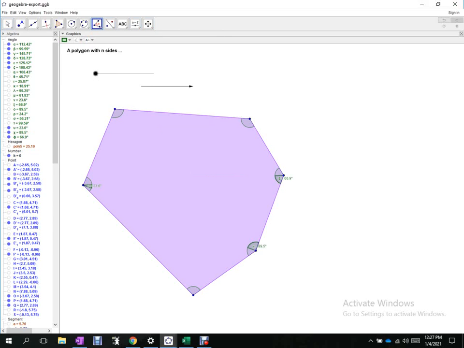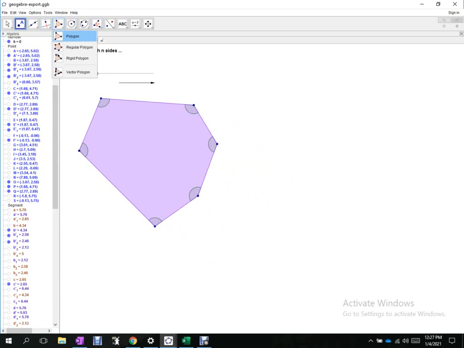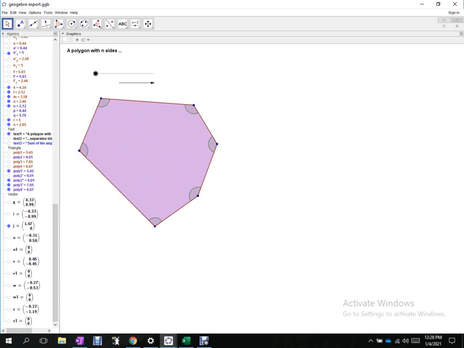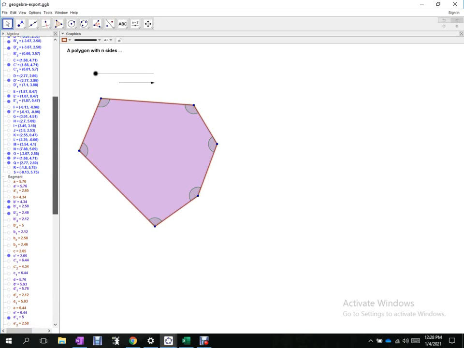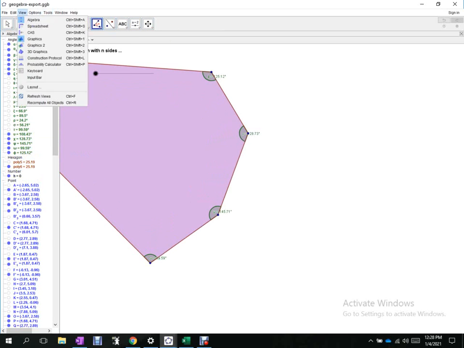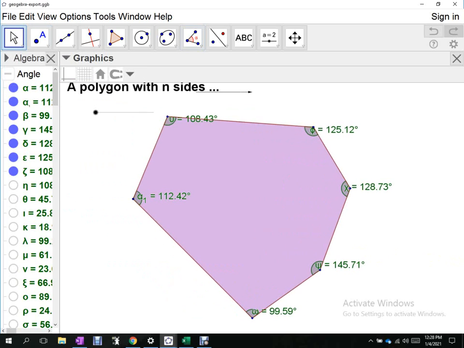If I were to ask this thing to find the angle measurements of this shape, let's see here. Find that shape. I'm not sure where that went. There it is. So the angles of that shape. I know it's hard to see, let me zoom. If we were to take those 6 angle measurements and add them all together, you would get 720 degrees. Does that make sense, everybody? It's because of the 4 triangles that make up that hexagon.